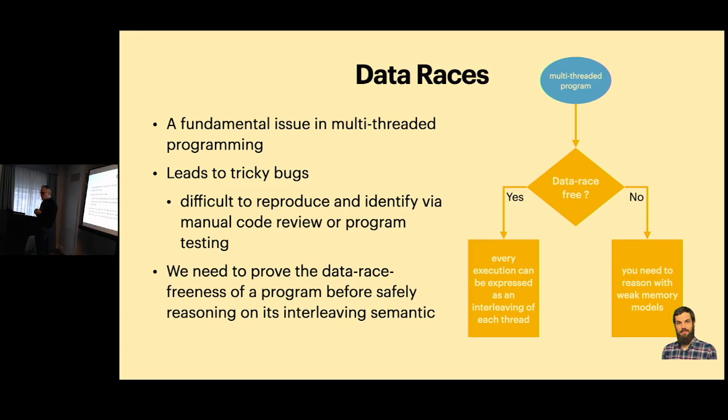And it's a very, I would say, mandatory property. In fact, you can decide. If you have a multi-threaded program, if it contains data races, and I will define what it is just after that, well, if it has no data race, then you are fine to reason on your program using an interleaving semantics. Okay, you just interleave the execution of each thread, which is what you could expect.